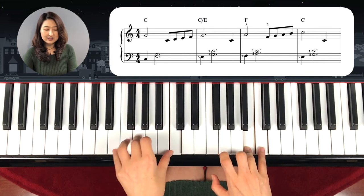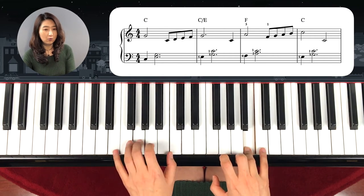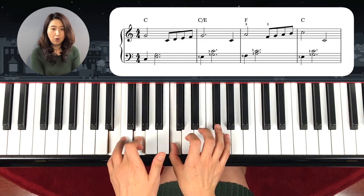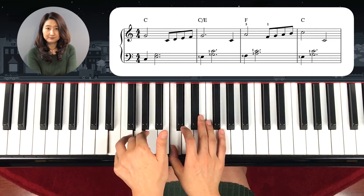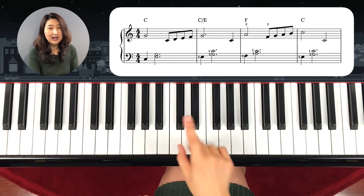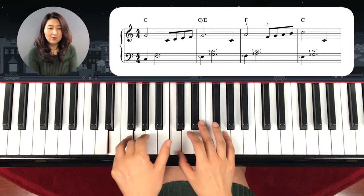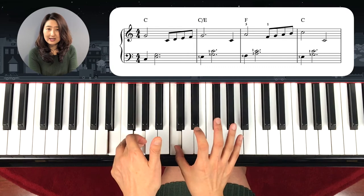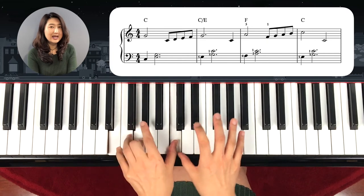And then left hand is going down to the C chord, but the bottom note is on the E. One, two, and again, the same. Three, four. So you have to shift as fast as possible. Okay? Sometimes your mind is too hurried and you don't play it. So you have to watch out. You have to play and lift. Or sometimes if you are lifting too late and then the right hand goes down, then we cannot hear the sound. You have to be careful. Also, that's another easy mistake.